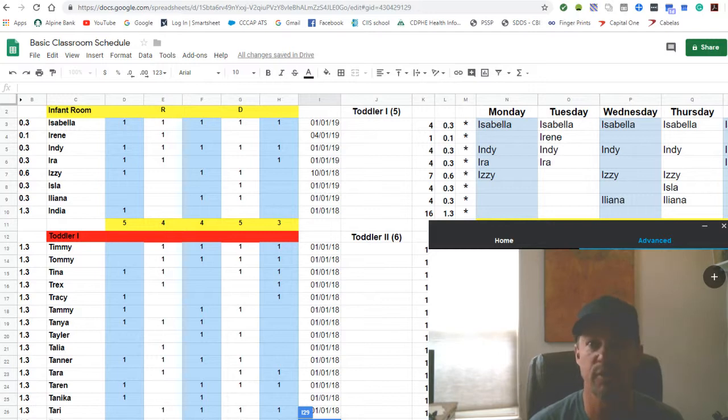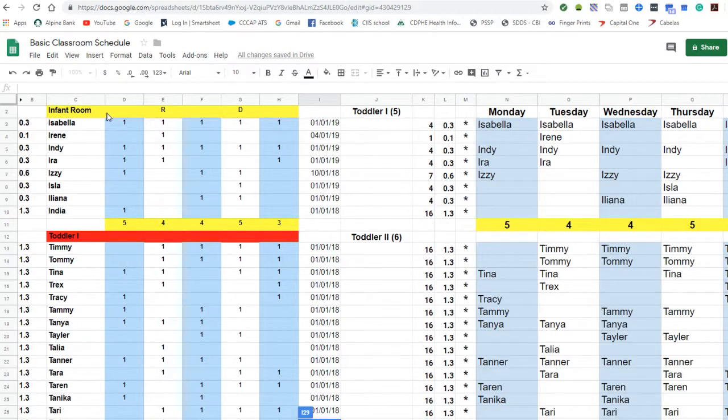I'll send over a version for you so that I can help you as well to get your kiddos onto this roster. And why is this so important? It's critical to know exactly how many kids you're scheduled for every day so that you can maximize and facilitate new families coming in. And this has a lot of other tricks to it that'll help simplify and create a lot of shortcuts for you, make your job a lot easier. So let's dig in here.